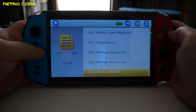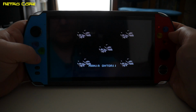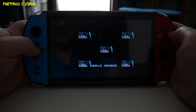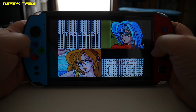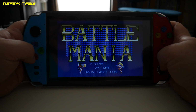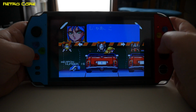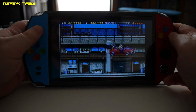Oh my. Okay, here we are with Battle Mania. Let's see if this works. Nope. Nope. Definitely not. Look at the glitches there. Alright, let's start the game. I just noticed there's a band across the screen at the top as well. Can you see that? Probably where the LED light is.